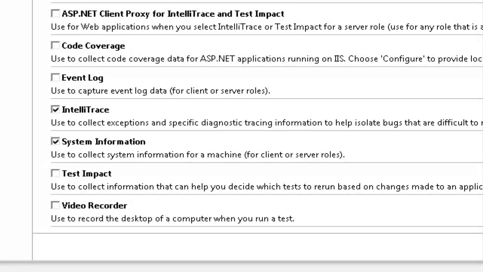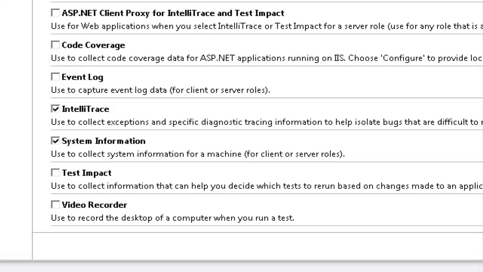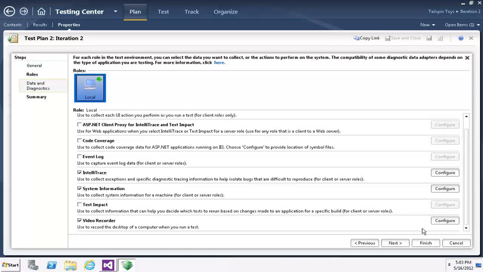The one challenge with these is that they do tend to be very verbose, and you can have IntelliTrace files that quickly become multiple gigs. They're helpful, and I suggest that you turn them on to capture that level of detail, but as a TFS administrator, you should be aware of that. As part of the TFS Power Tools, you can download a test attachments cleaner that you can run to clean up all of the IntelliTrace files from last iteration, or all of the video recordings from two iterations ago. Video recordings do tend to be fairly small, about a meg per minute of recording.